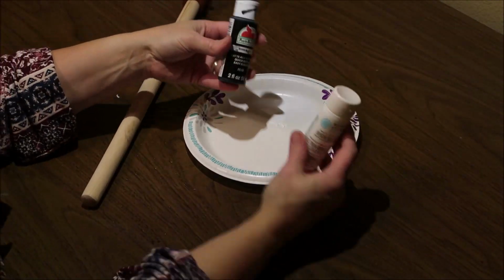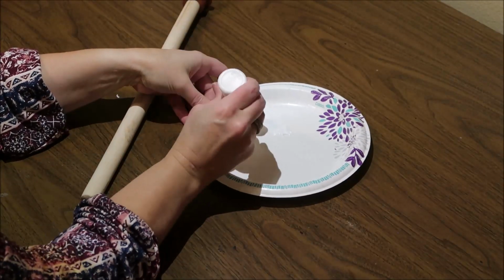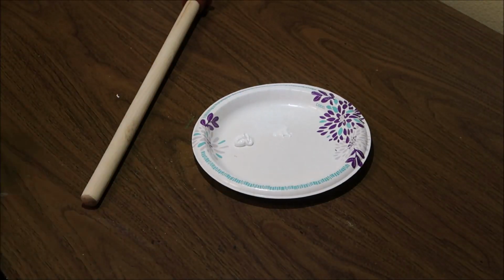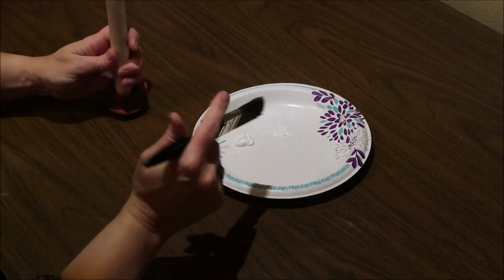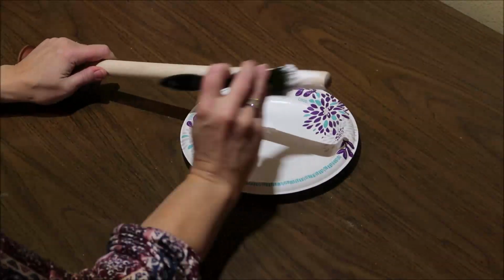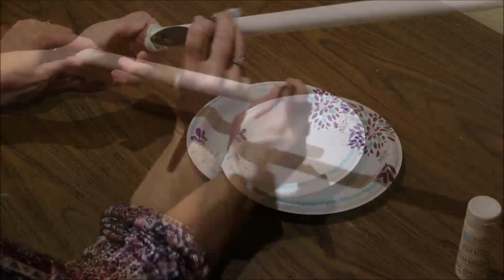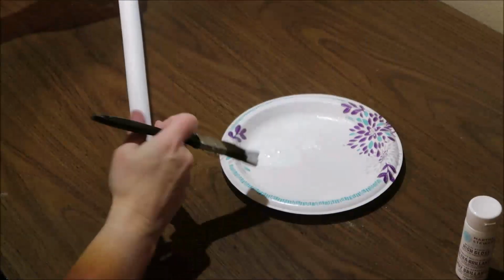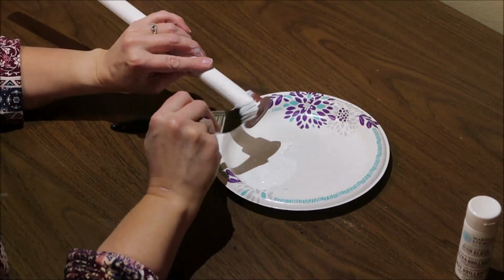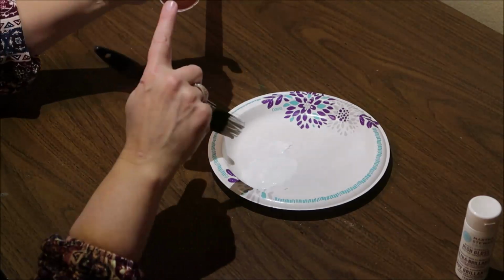Next, we're going to paint the handle, and I'm going to first paint it with the white paint. And you'll want to paint that rubber end as well. Just don't paint the very bottom, the part that we wanted to make sure was flat, because that's what we're going to glue to the bottom of the mailbox.